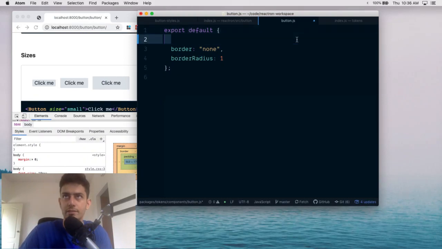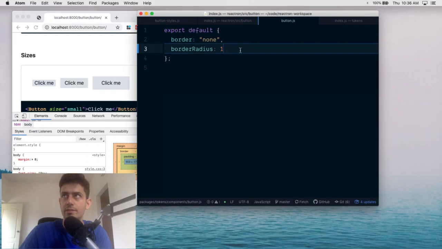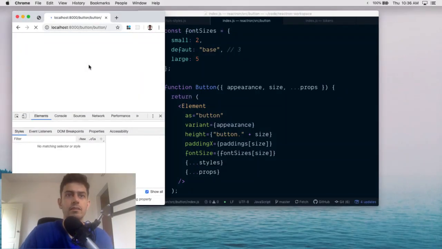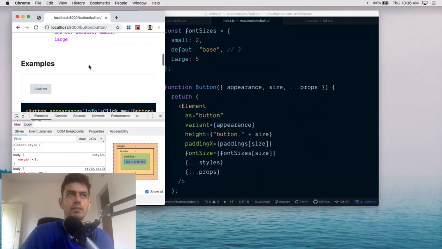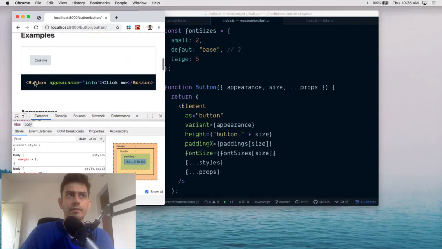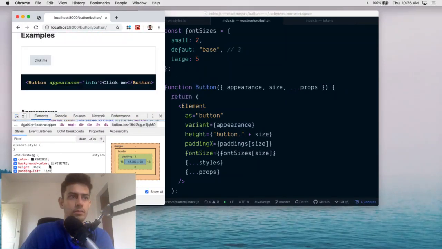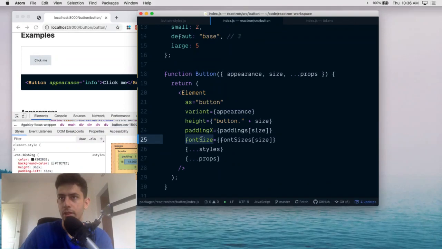Yeah, we have font size here, so that goes away. Border radius 1, okay. Yikes. We screwed up. There is no font size property here, so this did not apply.